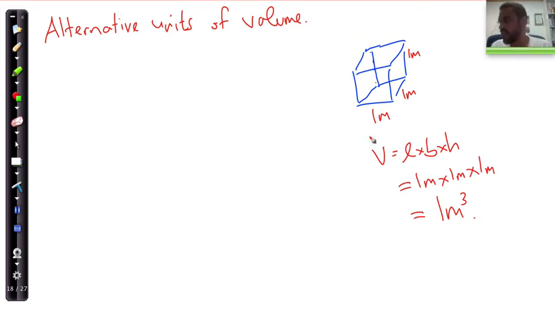Okay, so now we're going to talk about looking at units in which we speak of cubic dimensions, right? And that's important to remember, because if you have something where the measurement of volume is shown to be cubed, then you know that we're speaking about volume. Okay, so let's look at examples of that.